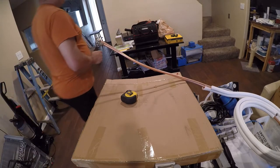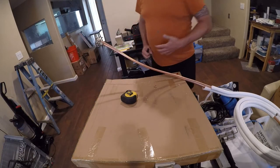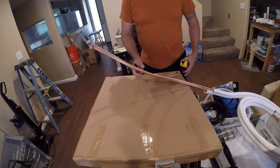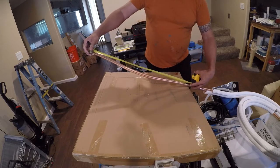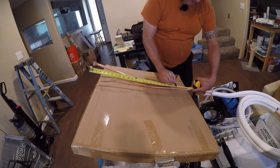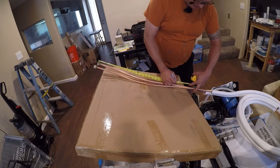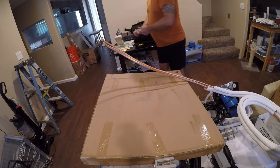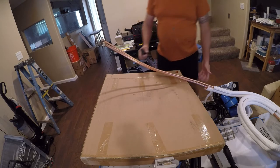Now, as an added bonus, I have factory flares that I get to use. So this should go pretty easily. The factory flares probably are better quality than anything I can do. So I'm gonna measure out 24 inches, and then I'm gonna cut it with my cutter.